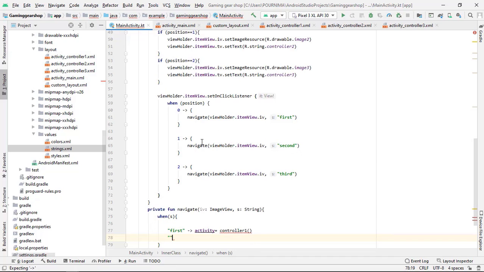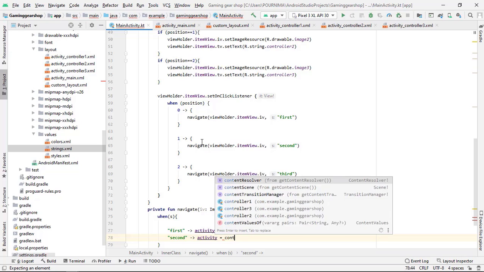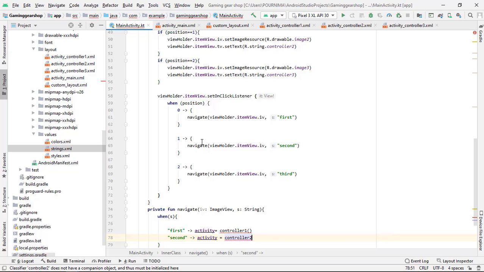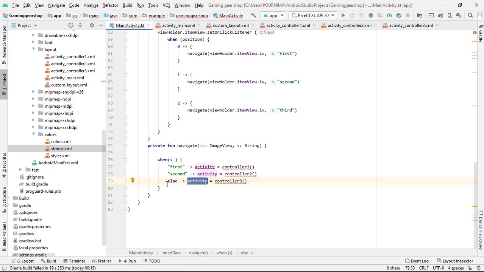Similarly, when the string is second, then the activity will be controller2, else it will take us to the controller3 activity. Now we are done with our recycler view.